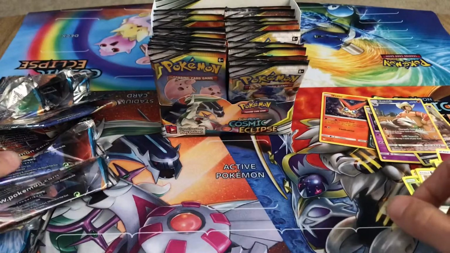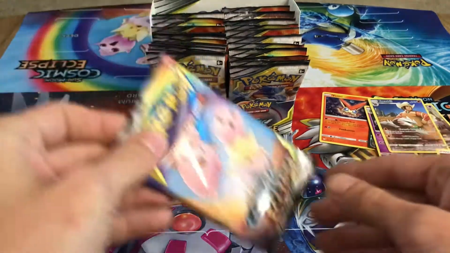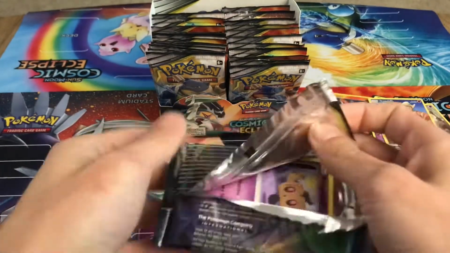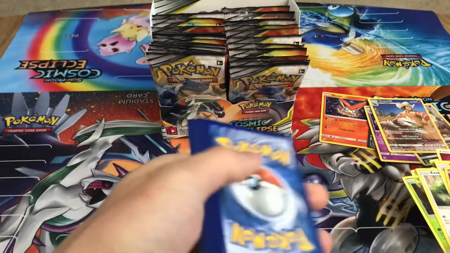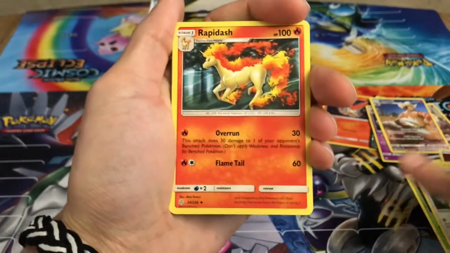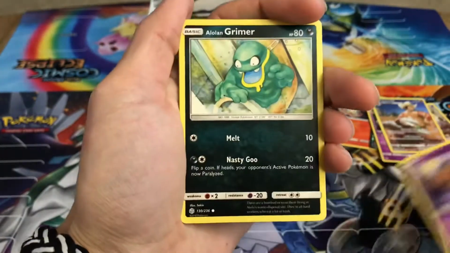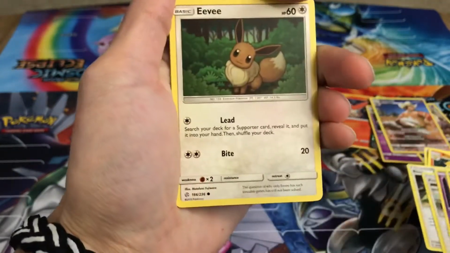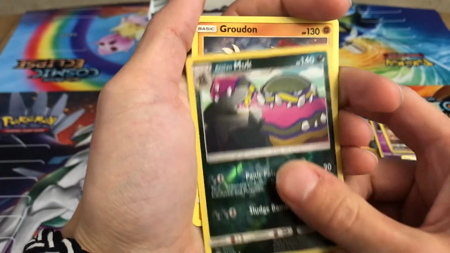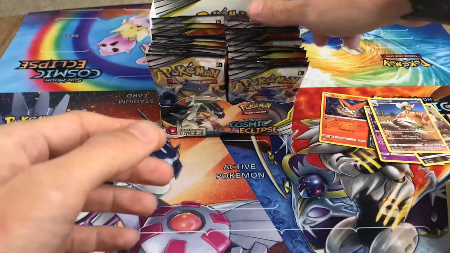Alright, you. How many packs have we opened? 2, 4, 6, 8, 9. Okay, well, we're kind of speeding through this, it looks like. That's okay. Rabidash! This dude looks goofy. Oh, Groudon. Okay, we're gonna take this one from the back here.